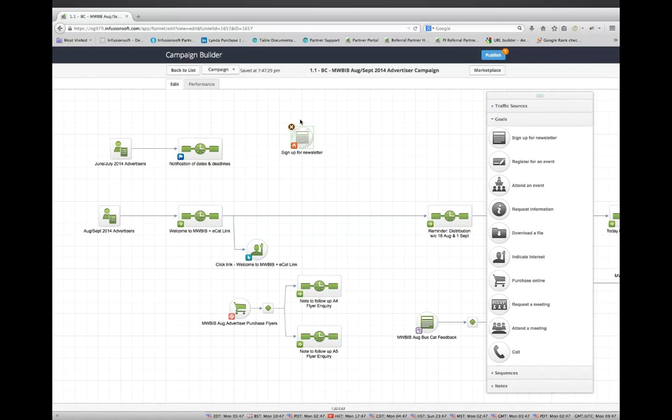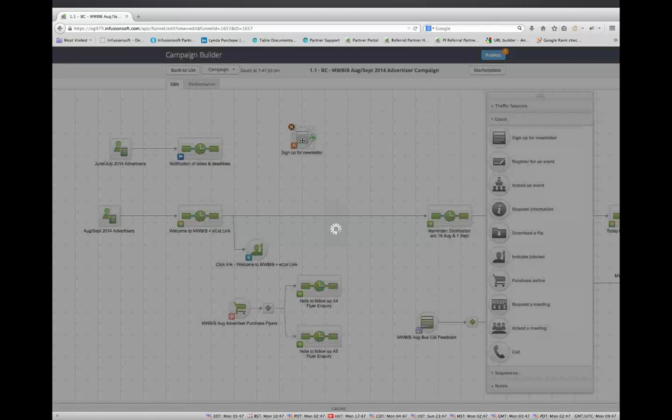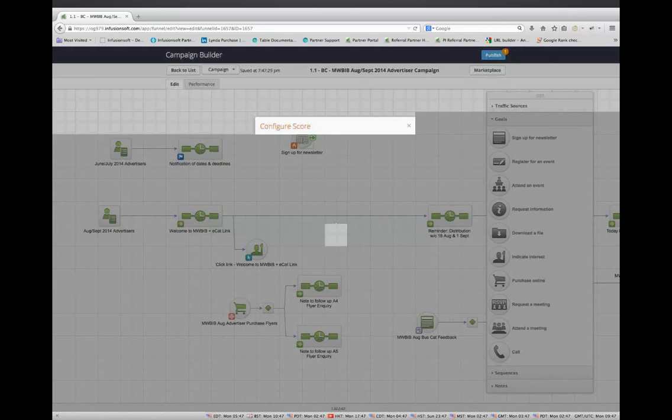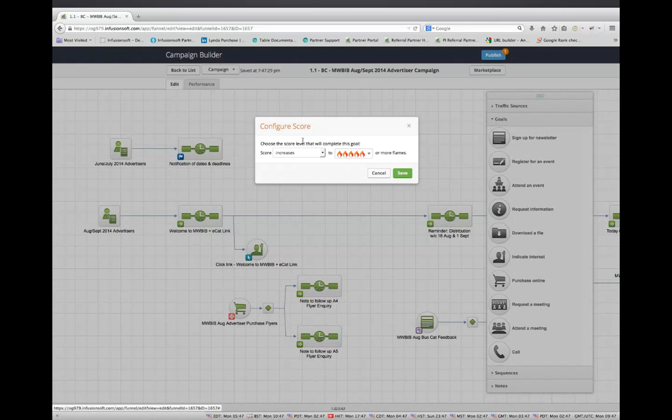But talking about RFM, to me, in a business that's doing high volume, the more important thing is when people start dropping off, when they're cooling off. So we say when a score decreases to 3 flames, send them a coupon. So when someone's actually cooling off from engaging with your product, it's probably a good time to incentivize them to come back. I've never used the flames in Campaign Builder before.